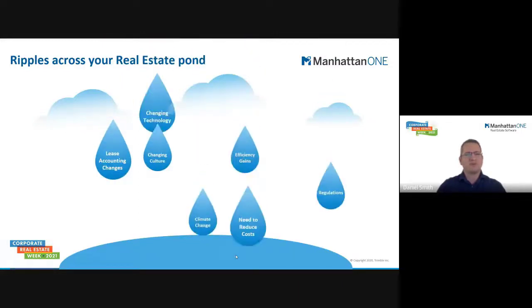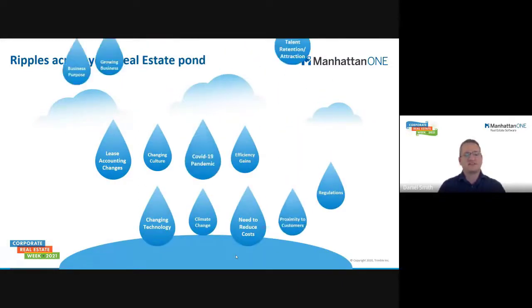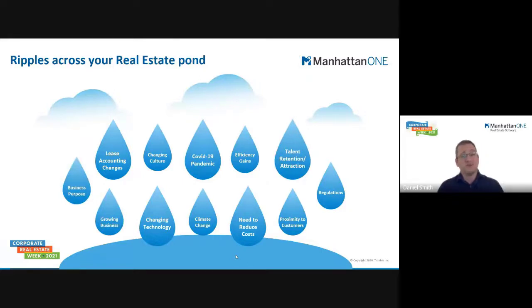Like raindrops on our pond, these influencing factors are many and varied, and these aren't all of them. I've just picked some that I thought of immediately. Lease accounting over the last few years has been a large one. So IFRS 16 and ASC 842 influence how we think about the leases that we have and the portfolio in general. Do we want to reduce the size of our portfolio to lessen the impact on the balance sheet? Do we want to look at shorter term leases so individually they have a smaller impact on our balance sheets?